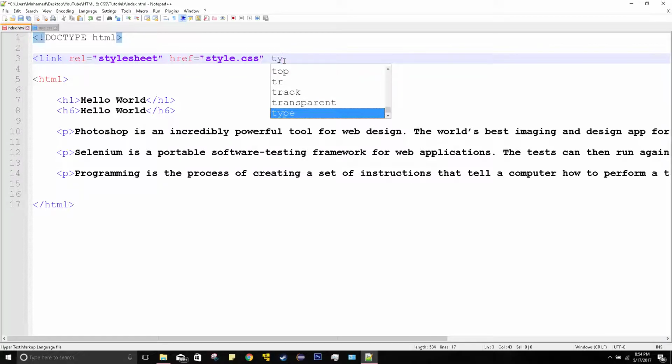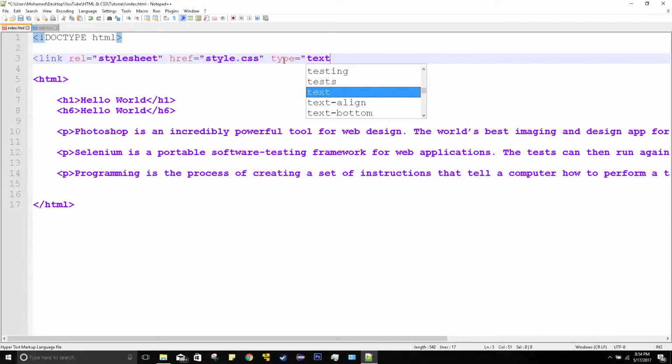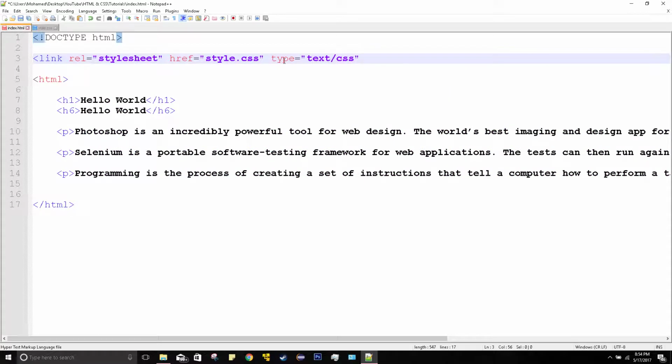And then I'm going to write that the type of it is text/css, and then we close it like that, the way we always do.